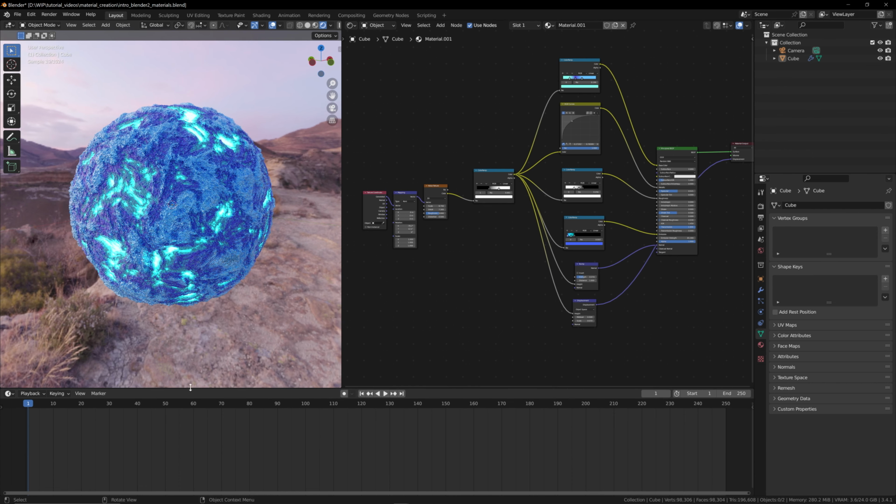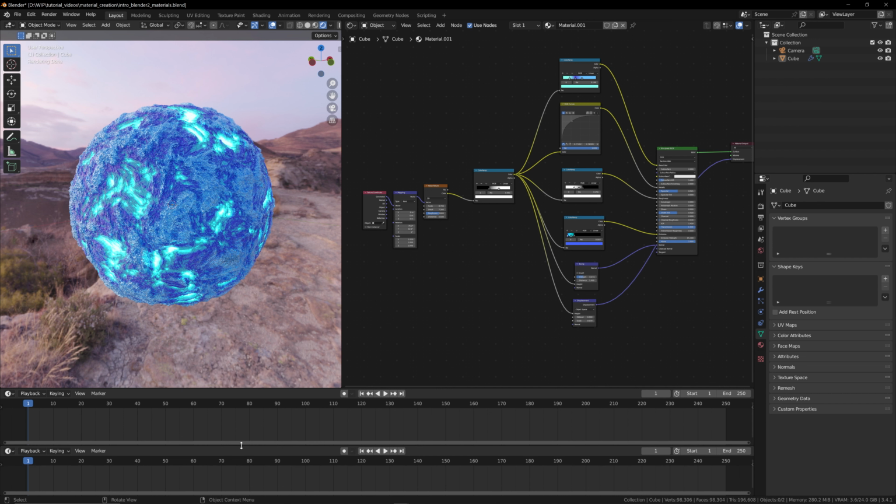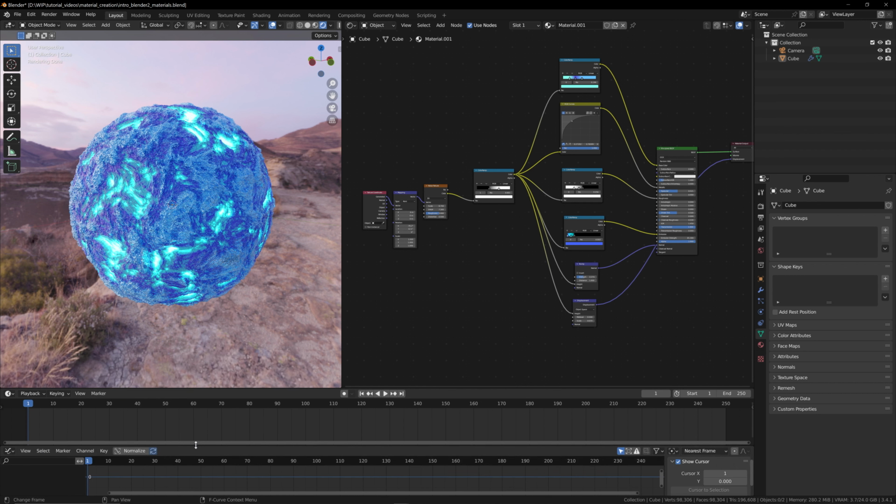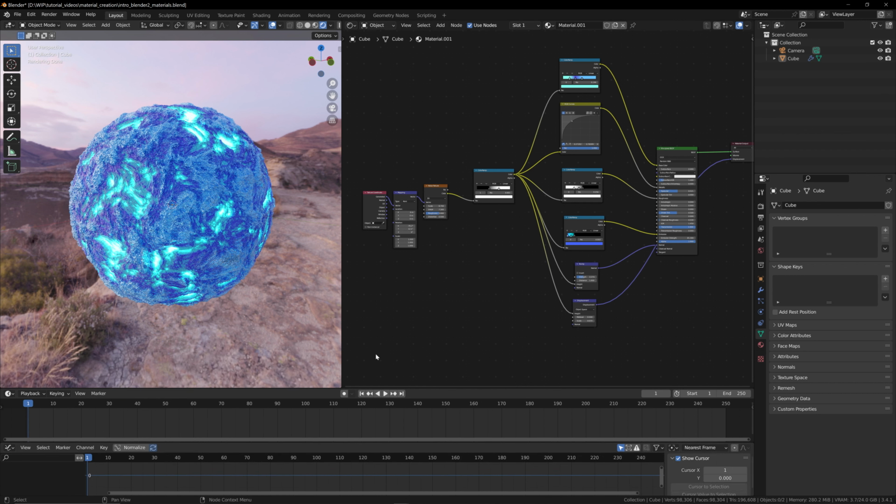So first thing I'm going to do is right click on this horizontal divide on the bottom and click horizontal split and split my timeline into two. On the bottom, I'm going to click this drop down menu and choose the workspace for graph editor, and then we can work with both the graph editor and the timeline.